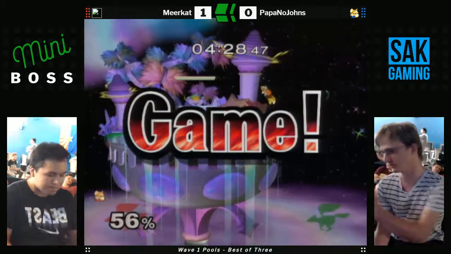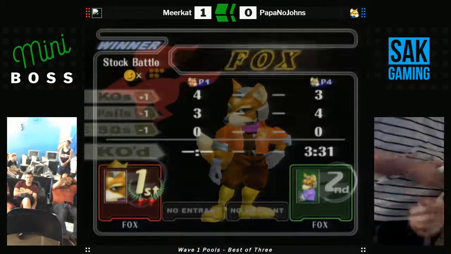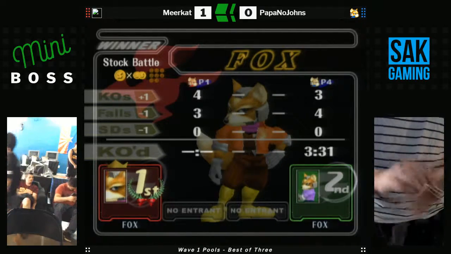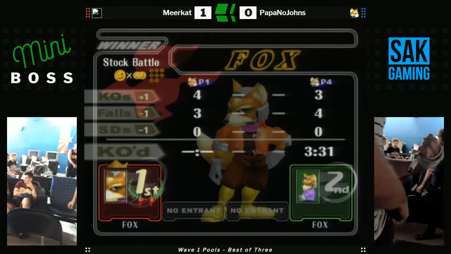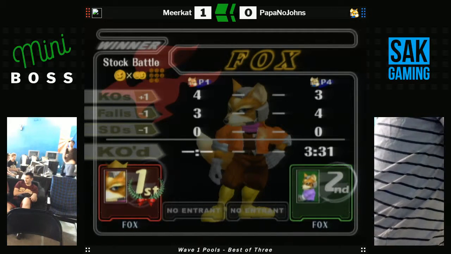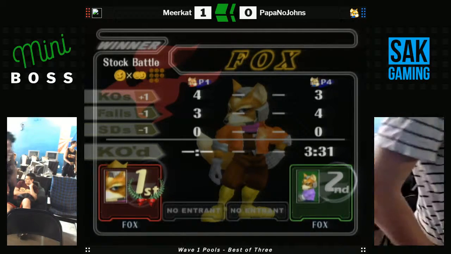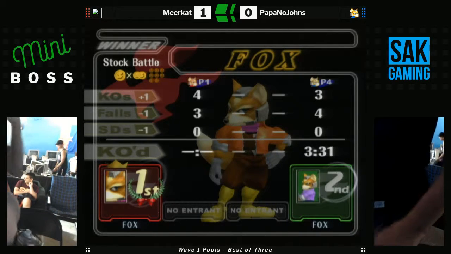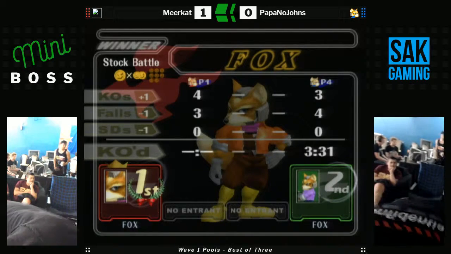Oh no. Ooh, Meerkat pulling it out right when he needed to. That Shine Spike is just a spirit killer. So Meerkat takes a 2-0. Fairly close, and PapaNoJohn's showing, you know, he has the tech that he needs, but just needs to clean a few things up. I think his nerves definitely play into it a lot. He tends to clam up a little bit and either start throwing out panic options or start trying to space too safely and giving up space.